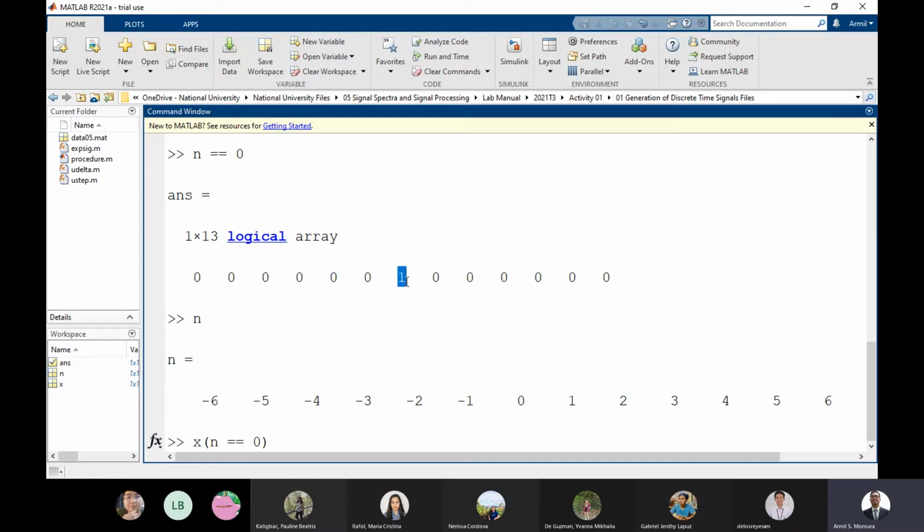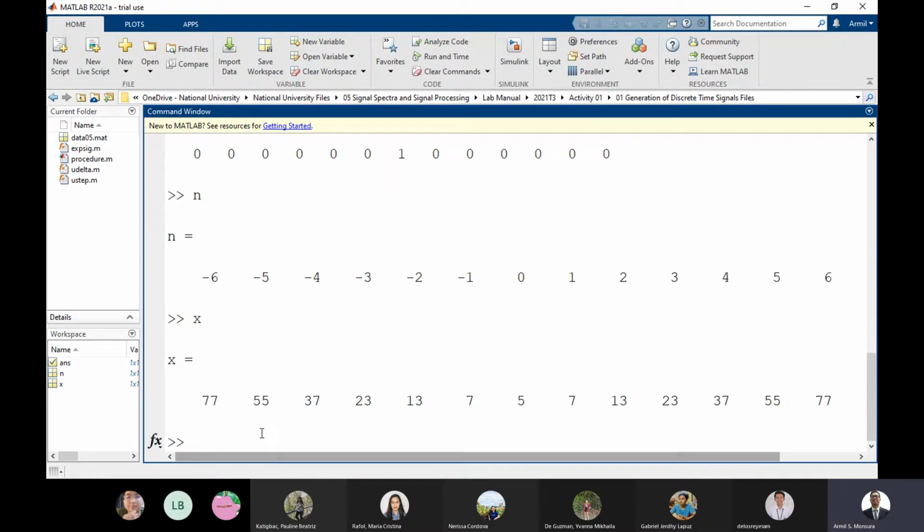Since the 1 here is the 1, 2, 3, 4, 5, 6, 7th element of our logical array, it will index x for its 7th element. So, if this is our x, the 7th element there is 1, 2, 3, 4, 5, 6, 7.